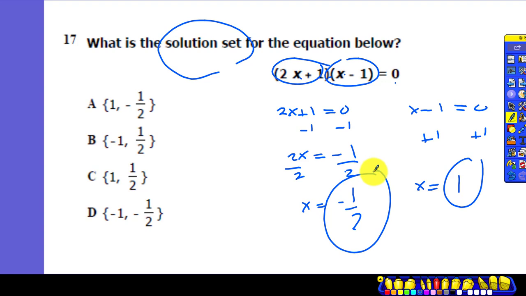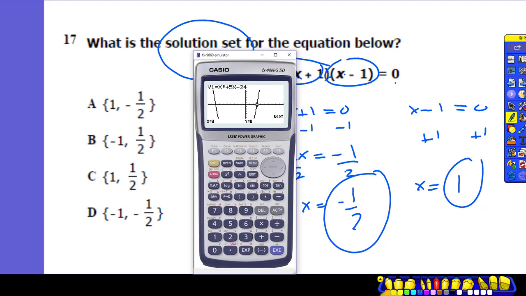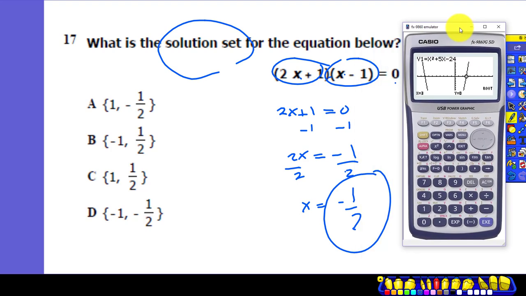But wait, there's more. You can use this one to check your answer, just in case you forgot what to do. Look, exit, go up, type it in. 2x plus 1, x minus 1. My fault. Okay, so when you graph this, now it's ugly, right? So let's fix our graph. Shift view window, make it standard, then draw it again. It's still the same. So let's try this one. Okay, let's zoom in so that you can see it.